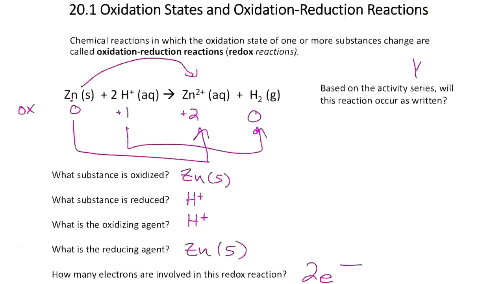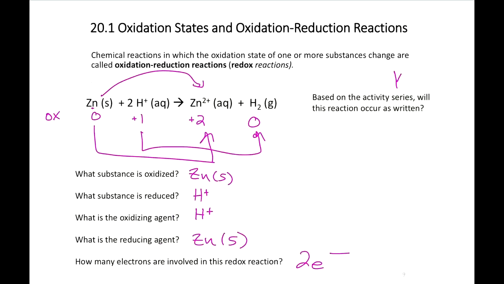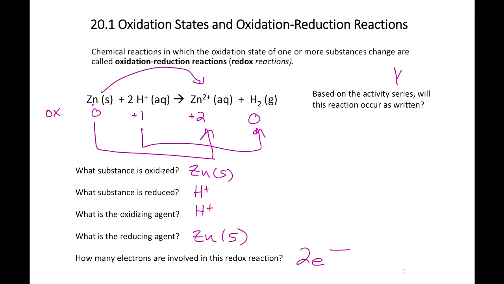All right. Okay, so let's do some more balancing, because that is a large learning objective for this chapter. I can promise you for a fact you will at least have to balance one redox reaction on the exam, at least one, maybe even more. It might be part of a question, balancing redox reactions.